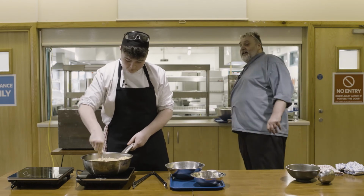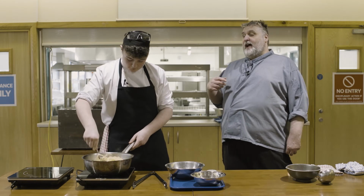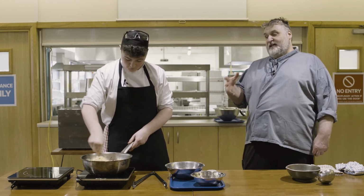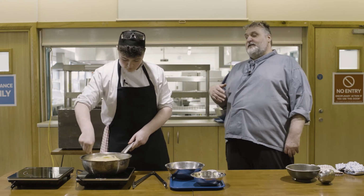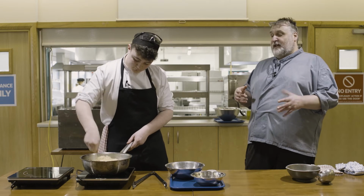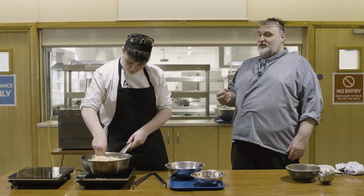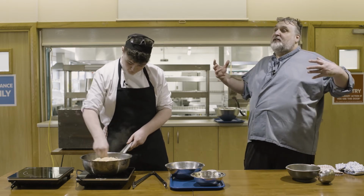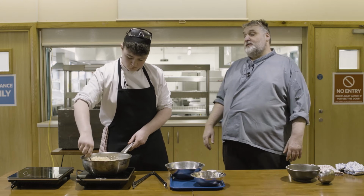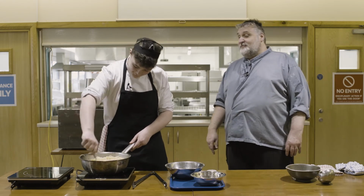So when Rory says al dente, what he's saying is it's just cooked to the bite, okay? So it's just cooked, and then the cooking process will finish when it's in the pan. It's the same as when you see a lot of these Italian chefs doing their stuff on TV, but they put their pasta in al dente and it's actually finished in the sauce. So that allows the pasta to absorb all those flavours. Tell you what, this smells awesome.